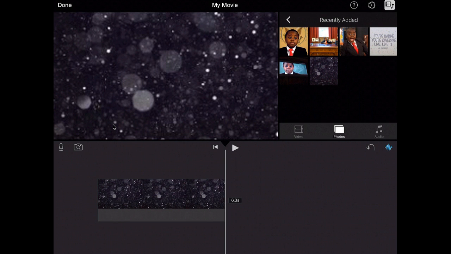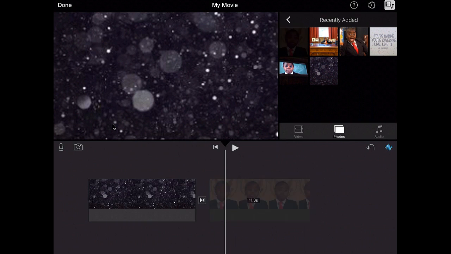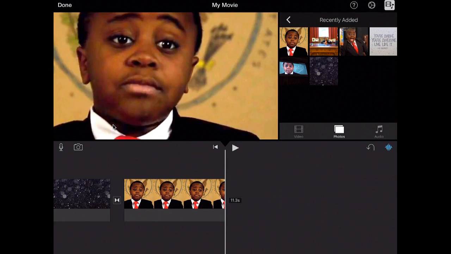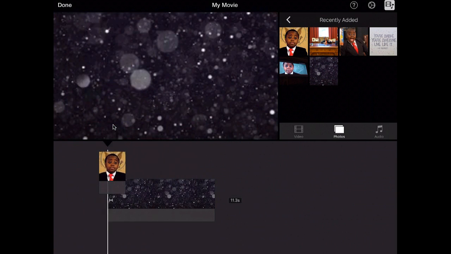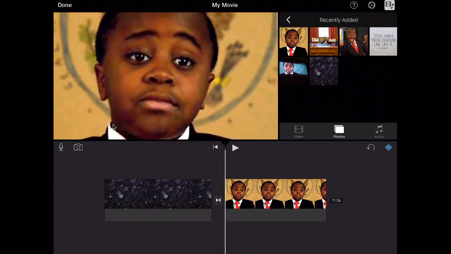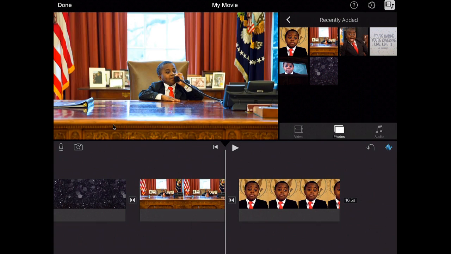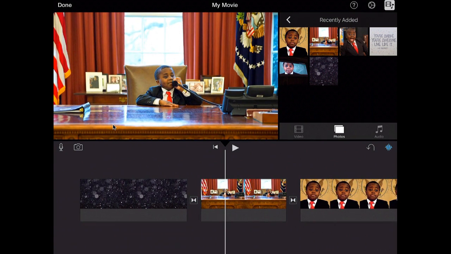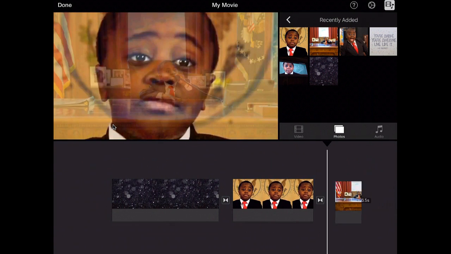Now once I have a picture in, I can simply go to another picture and select it and it will drop it in the timeline. If I decide that I want a picture in a different order, I can simply drag it around on my screen and it will show up in a different order. Notice that it's telling me at the end of the pictures how much time it's taking up so far. And then I can simply continue to add my pictures in, and again, if I need to, I can hold my finger down and move those around.